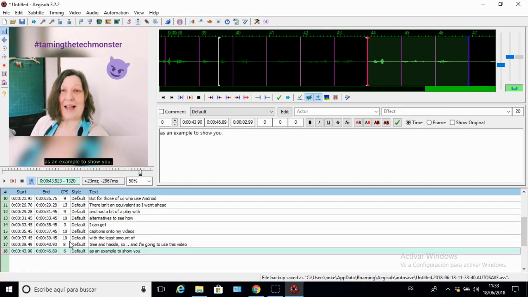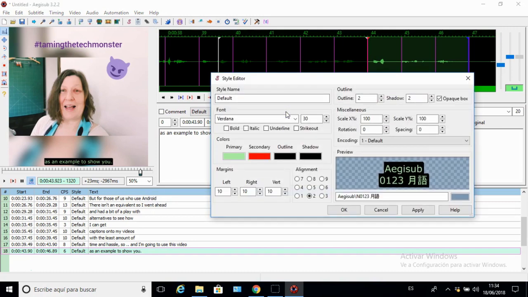Okay, I finished creating all the subtitles, and see what I really like here. You can actually select the piece that you want for that line, and you can see where you're actually speaking. So it makes the timing really accurate. Now you can also change the style of the actual subtitles. I can make this bigger here, and then you can see how that shows up, and you can put that opaque box behind it, or you take it off, so you can change the colors and the position of your subtitles.